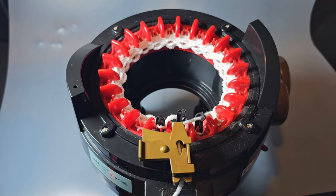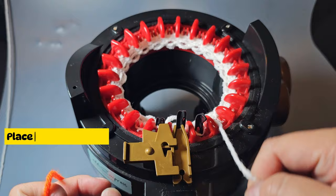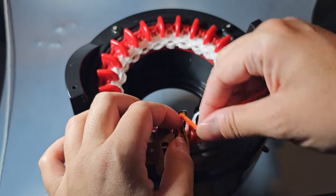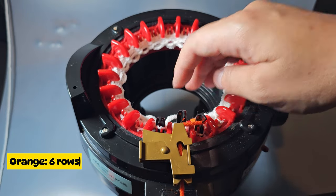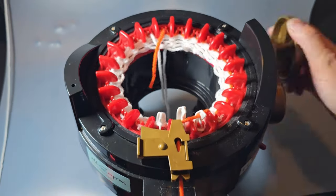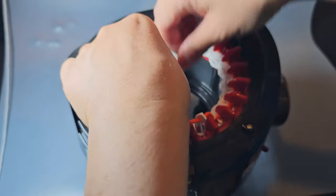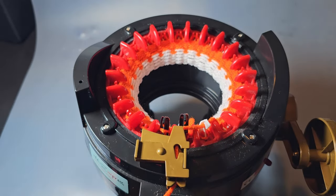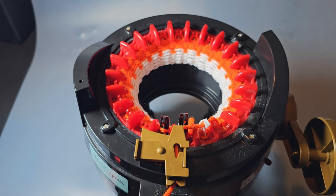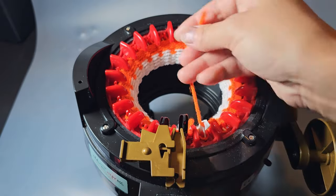Just do a real loose tension and go ahead and do five rows. When you get to five, grab your orange yarn next, feed it to the yarn holder, place it under the black pin, and you're going to do six rows of orange. Loosely tie it here and you'll tighten it after you take your project off the machine. Cut your yarn and add your yellow yarn next.